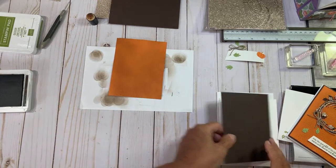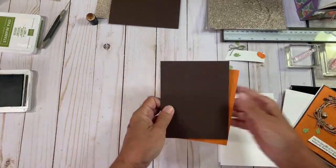Now I'm going to attach this to our early espresso.